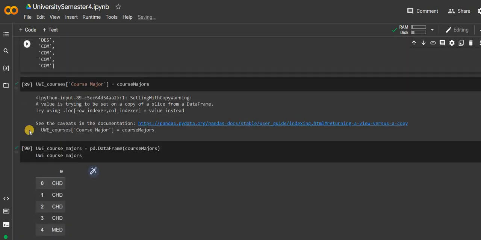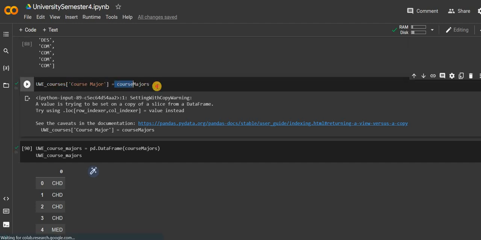Now moving down, I want to make a new column in the UW courses known as course major. I want to assign it the course majors list I made just now. But it got me a problem, because this was very smart of Python.